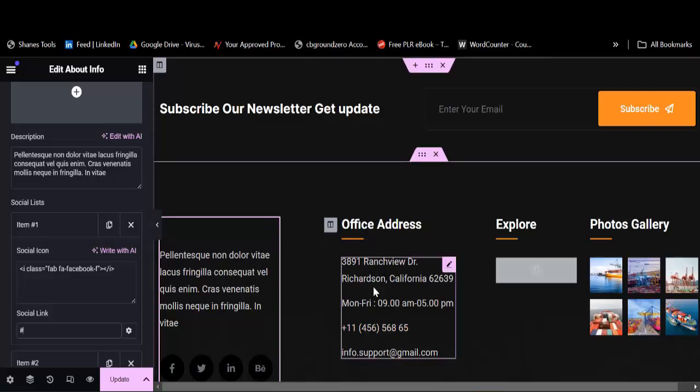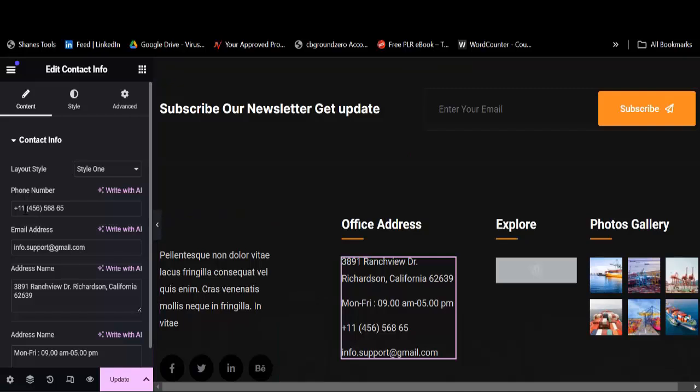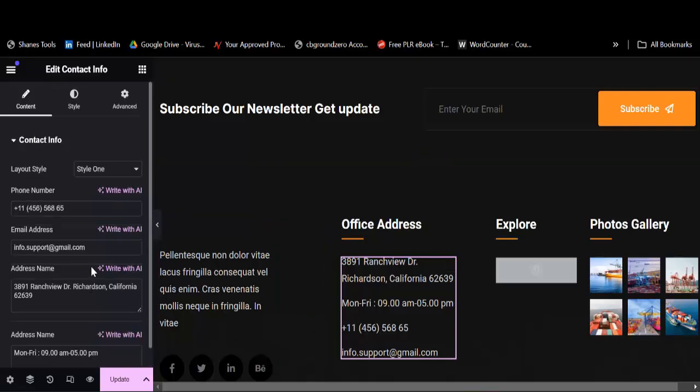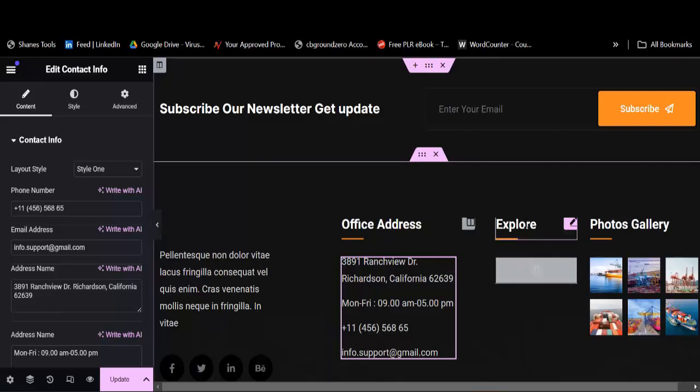Then the same thing with this. This is your address. If you click on it too, you can see the phone number, the email, the address, and the days of working. Then you have your 9 to 5 or something like that, 9 to 5 exactly. So you can also change it. The email is there, the phone number is there. You can edit all of those things. Then this one too is also there. If you don't want it, you can just right click on this icon and delete. The same thing with this. If you also don't want it, you can delete. It's very, very easy. Then this one too, if you don't want it, you can delete.